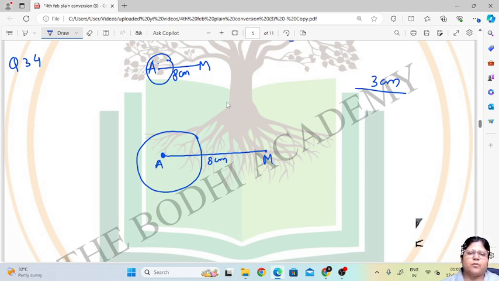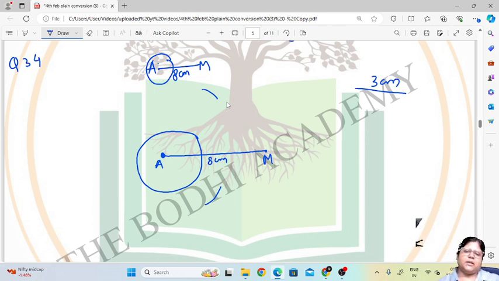Now the next part, taking AM as the line, you have to make a perpendicular line of AM. Now what you will do with that? AM, you will take in the compass, you will take more than half and make an arc with this. More than half. How do we make a perpendicular line? We take more than half of the line. So it is 8 centimeters. So more than half means more than 4 centimeters.